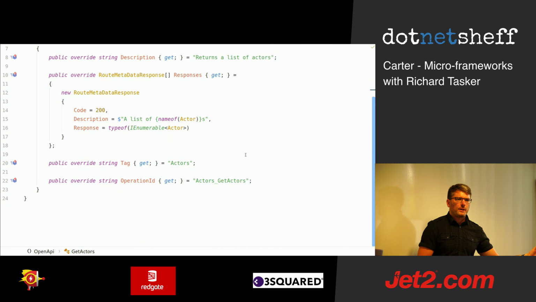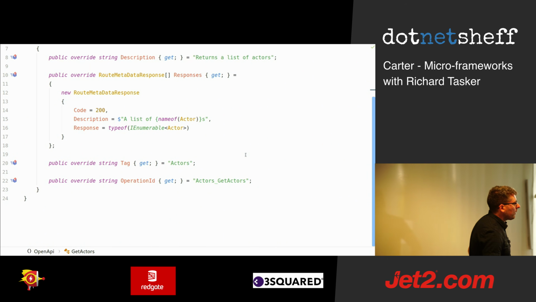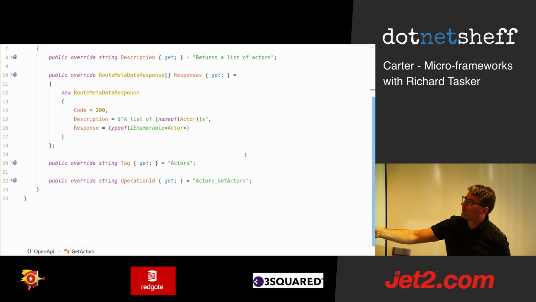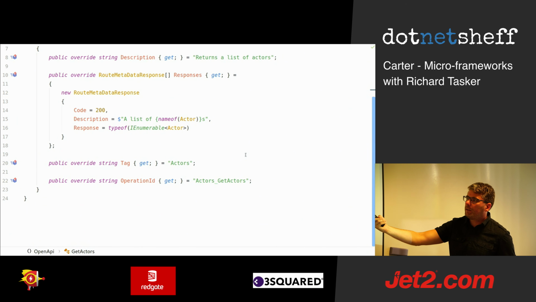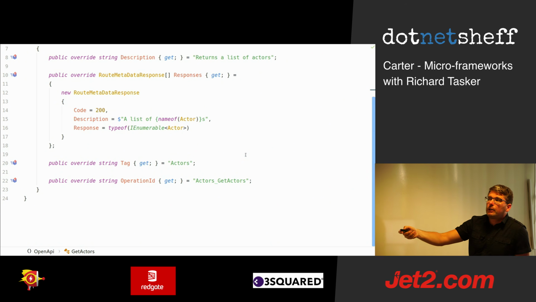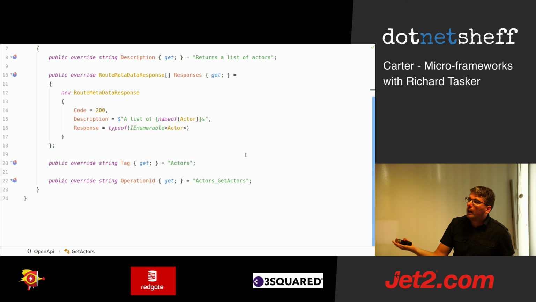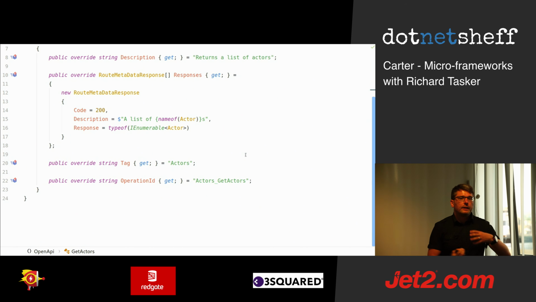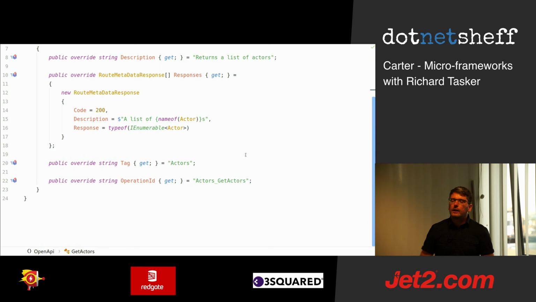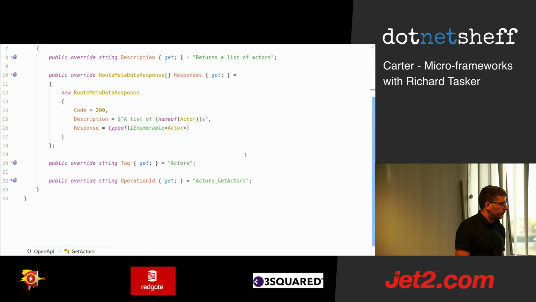I don't know the specification, but this is a nice little demo. We've got the different responses, so we could put in the 422 for the validation errors if it was on the post and the puts. Again, 404s on the get by ID. We can put that information in here, just to build out that document, so the different clients, the different APIs interacting with our API would get that information up front.